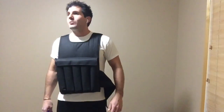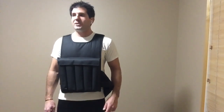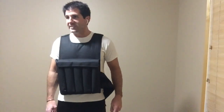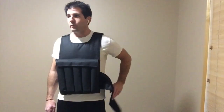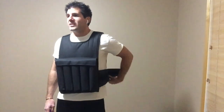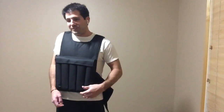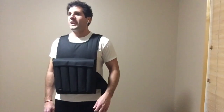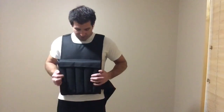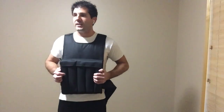Sometimes I just throw this vest on and wear it for a while. I'll run up and down the stairs with it, and it's actually pretty tiring. Just wearing this thing around. Like I said, it's 45 pounds, so if you can imagine just wearing a 45-pound backpack around for a while. Sometimes I'll just throw it on and just wear it around the house. It's kind of funny. But actually, after a little while, it starts to hurt my shoulders because, 45 pounds dragging on my shoulders for an hour. But anyway, so then I just wear this vest and I do a variety of exercises. And yeah, it provides another way for me to work out here at home.